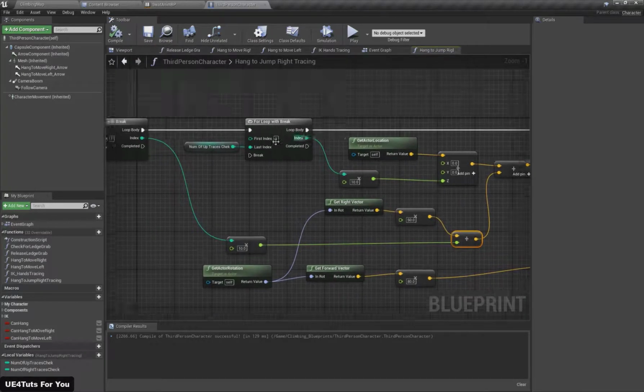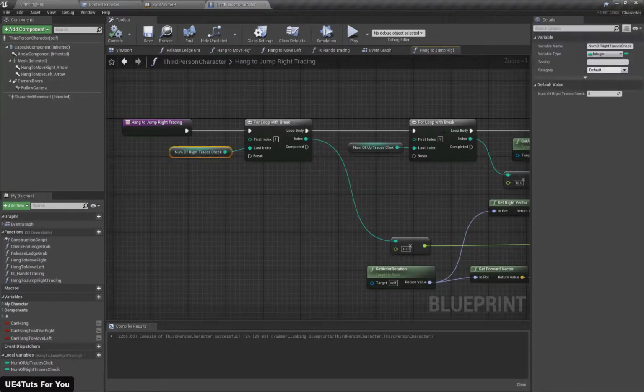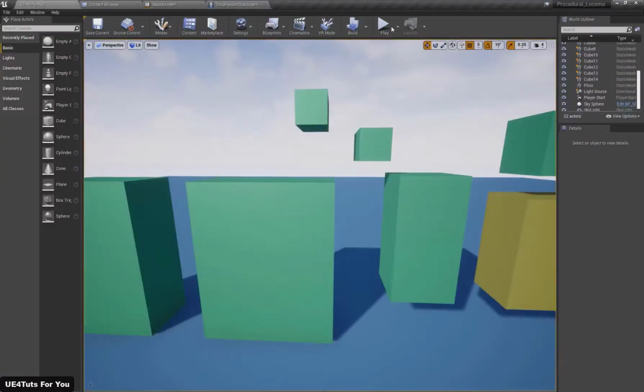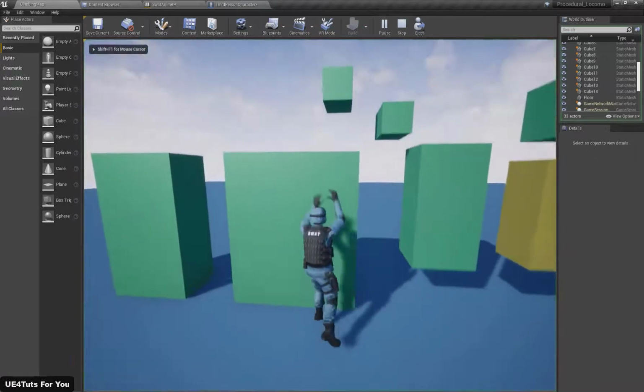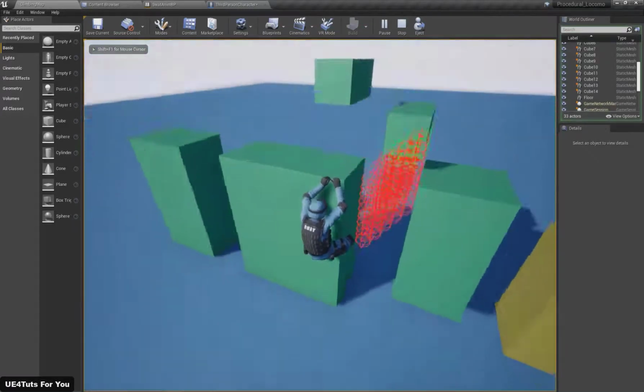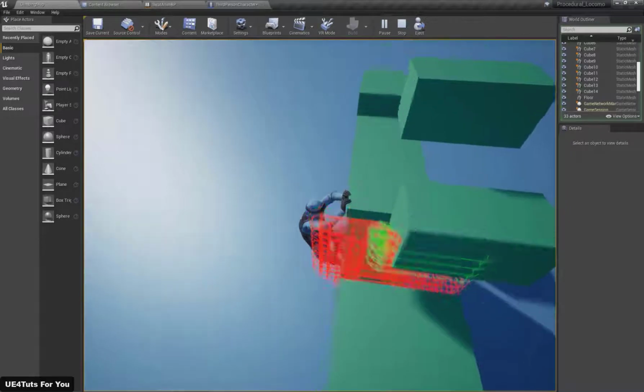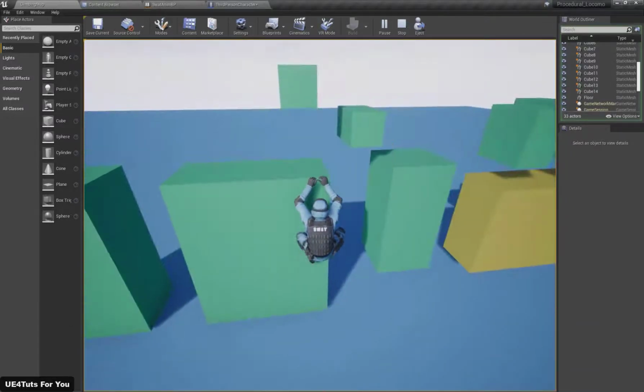So now let's check the result. First set the number of right traces to 5, let's say, and check the result like so. Traces are not working properly.